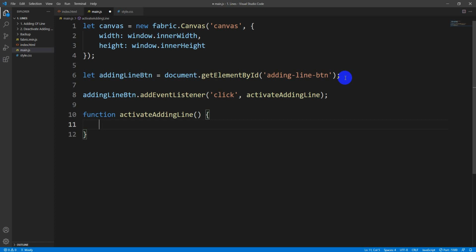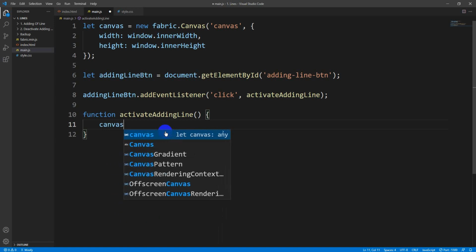So when I lift my mouse button up, the drawing of the line would cease. It would stop, and I wouldn't be able to draw any more lines. In order to draw a line again, I will have to press my mouse button down again. So for this, I have to have all three event listeners: a mouse down, mouse move, and mouse up. And Fabric Canvas has its own way of writing event listeners, and this is how it's written.